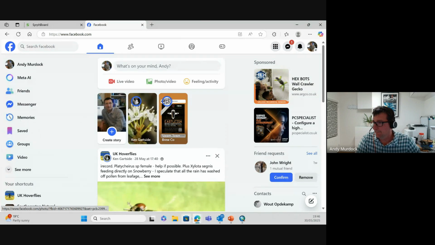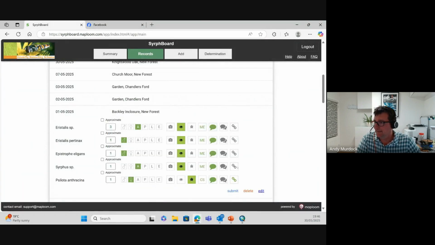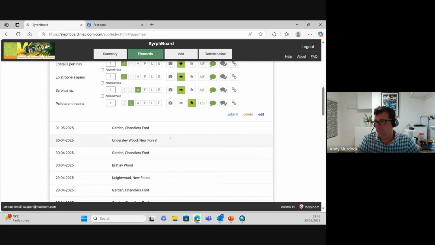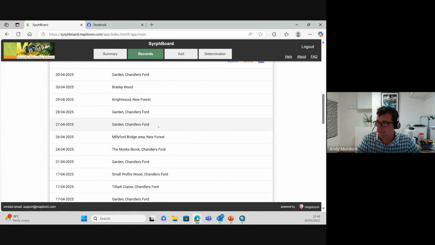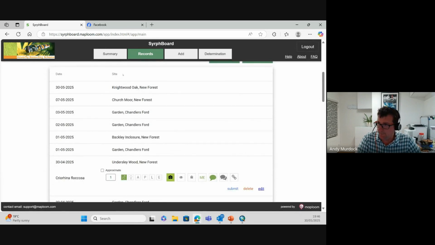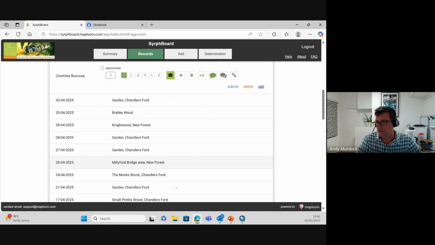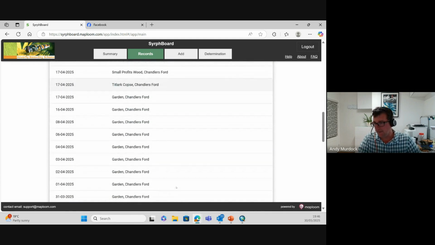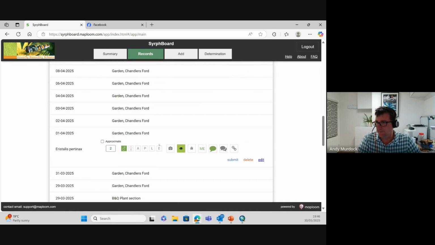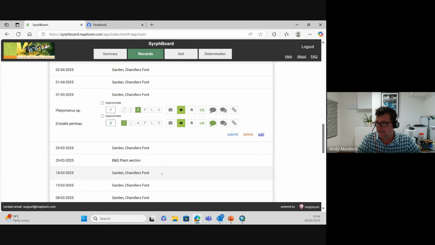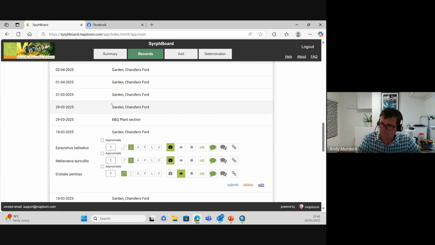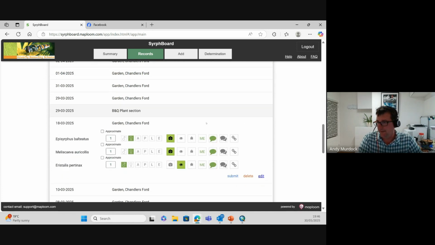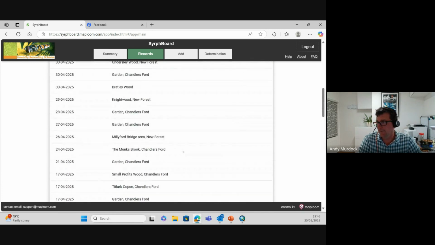And then basically you go back to the platform, and that's true of any of the records going back. So again, we want to make this a bit easier, so we can sort them and find individual records. So if I was looking for a particular rare species or something, I could go back and find that more easily than we can at the moment. But at the moment, it's just chronological, and you can see the lists going back through time.